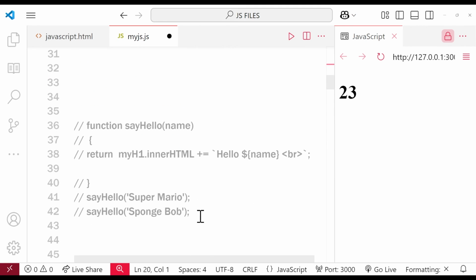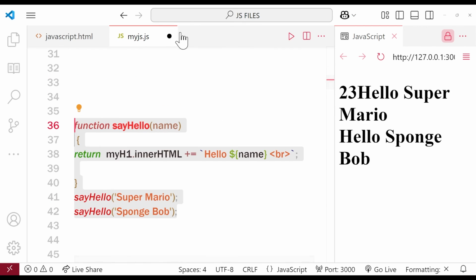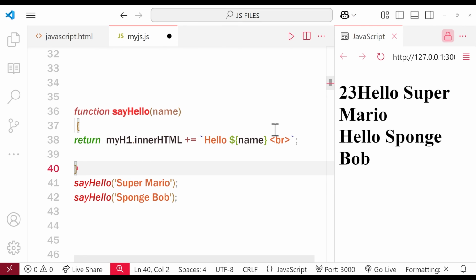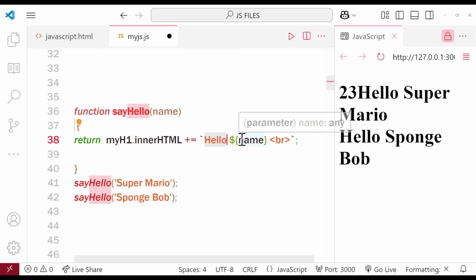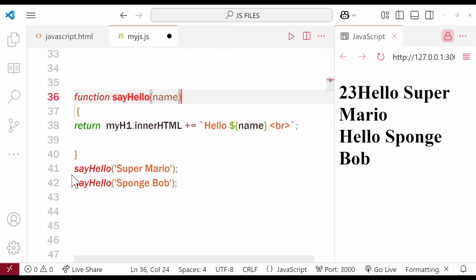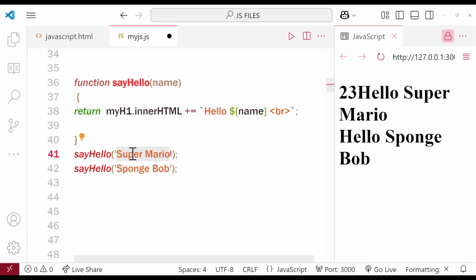And right here we have this basic function that says hello to the user. You see we are using this argument name, and we are saying hello to whatever the name is. Okay, and this function says hello to whatever the name is here. And we are calling the function by inserting the name here.